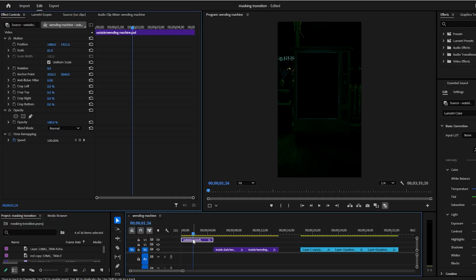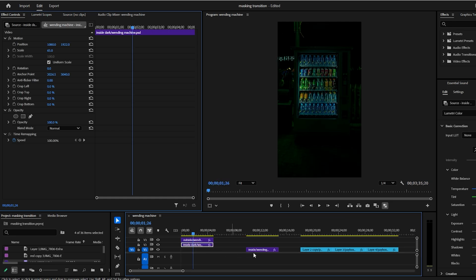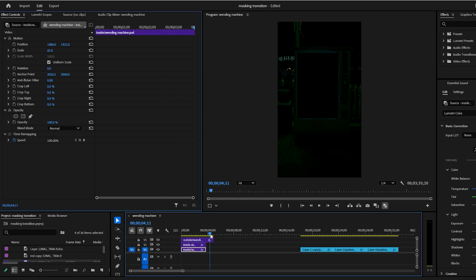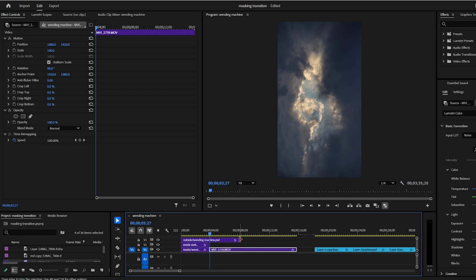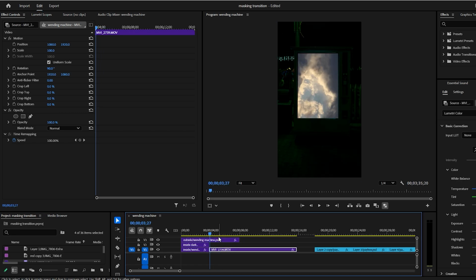Next step is to arrange them. Which shot comes after which one and what kind of a transition I want. I'm starting with this vending machine. It starts with a full photo, then the inside disappears and I want this time lapse to appear. So I put the sky on the bottom and the vending machine frame on top.